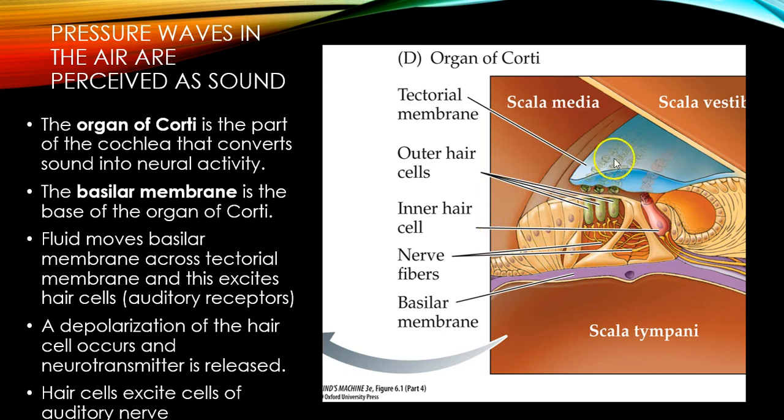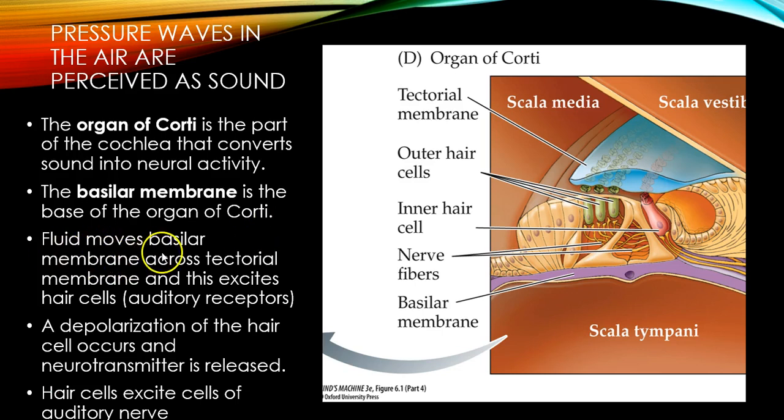And remember, this is all in fluid, and the fluid is starting to pulse this organ, or start to pulse through at the frequency of the sound waves. And what happens is as the fluid moves across the basilar membrane, there's the base here, and the basilar membrane starts to move, starts to pulse at the same frequency as the sound waves. And so these hair cells move up during the pulses, and they hit this tectorial membrane, which is a hard membrane. And it's this hitting of the hair cells against the tectorial membrane that causes an action potential to happen.